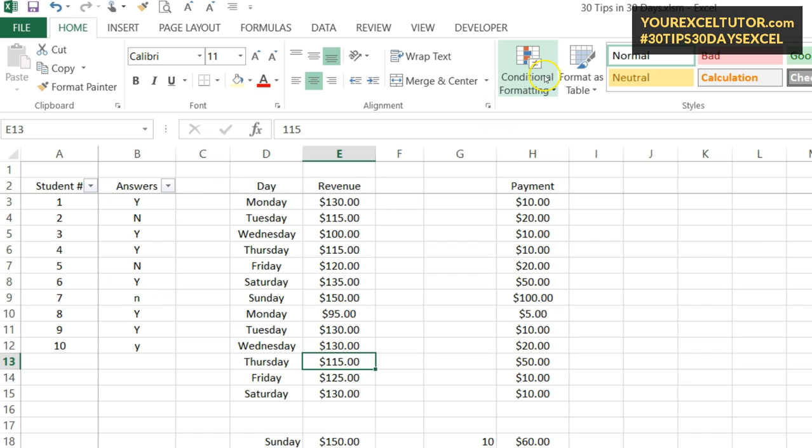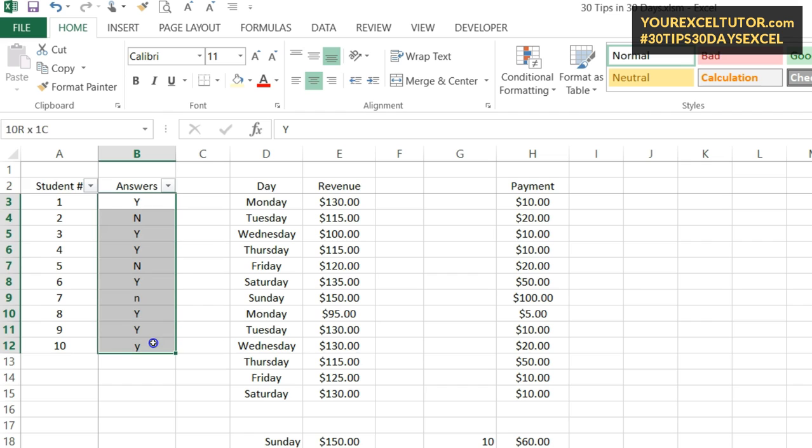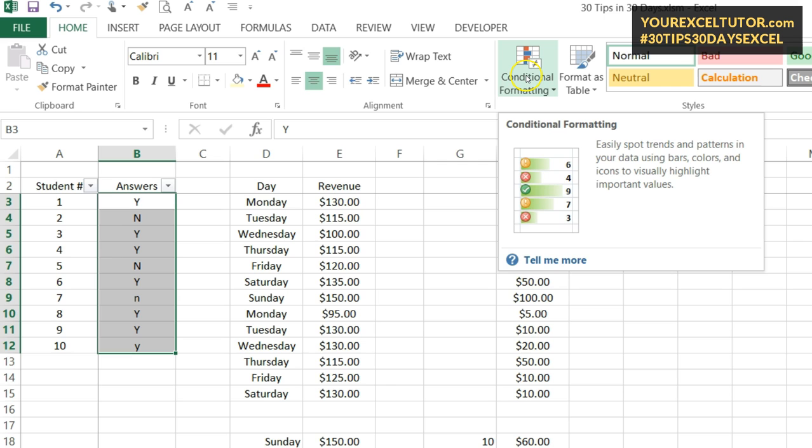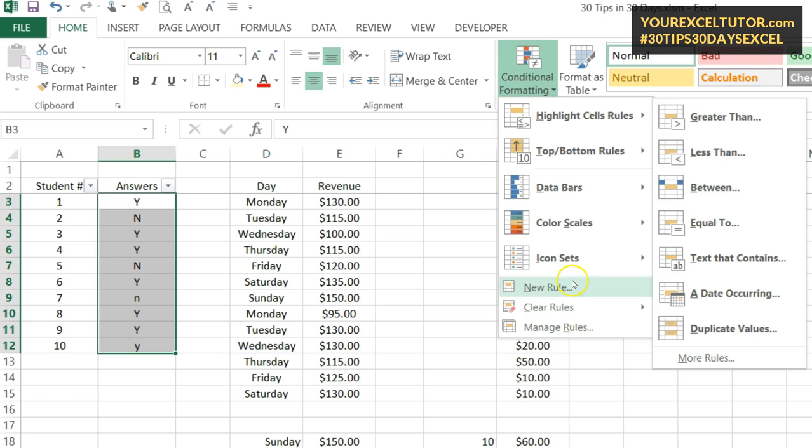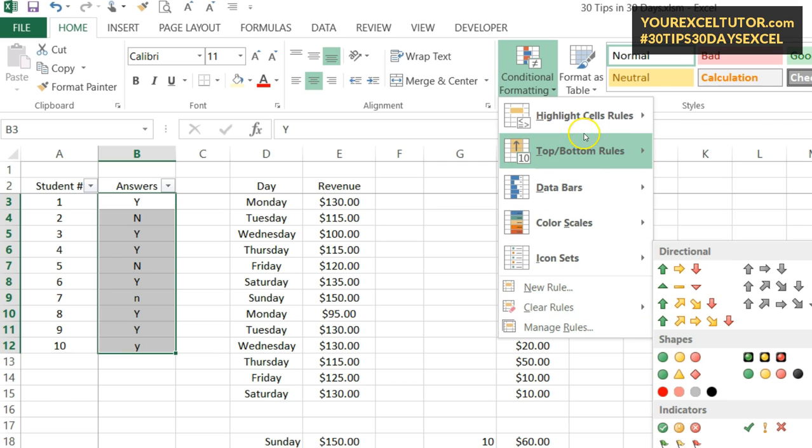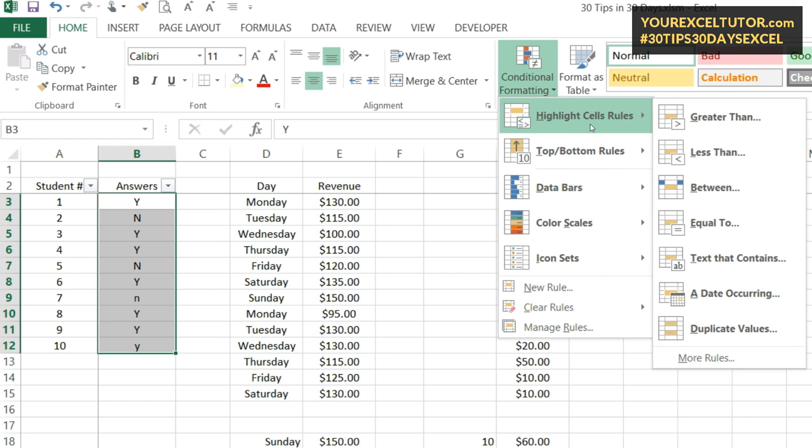So what we're going to do is highlight this whole thing, and if you go to the Home tab, there's this conditional formatting button, and you click on it and you get a little drop down. There's a lot of different options. We'll use some of these other ones as we go along, but we're going to start with this top one. And you can see what's in here: greater than, less than, equal, if you're looking for certain text inside of something. What we're going to say though is equal.